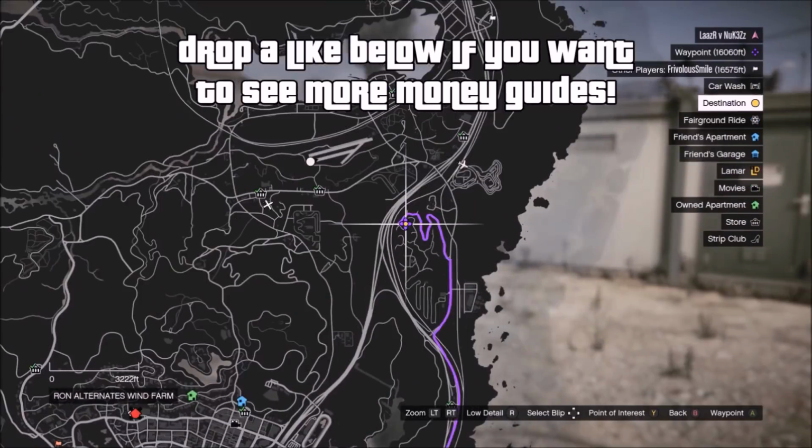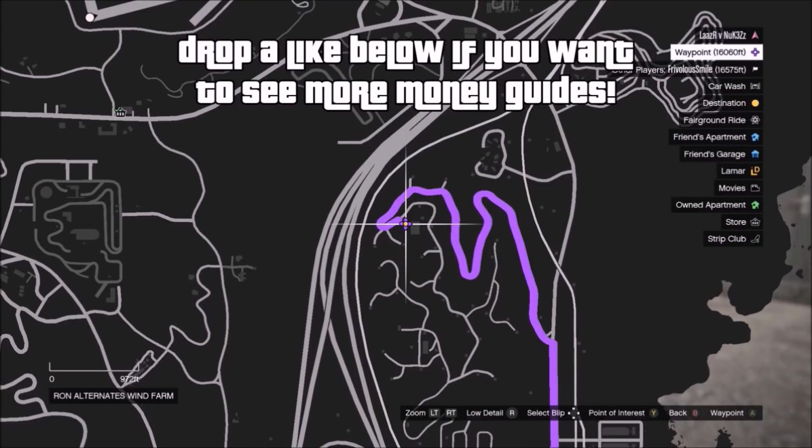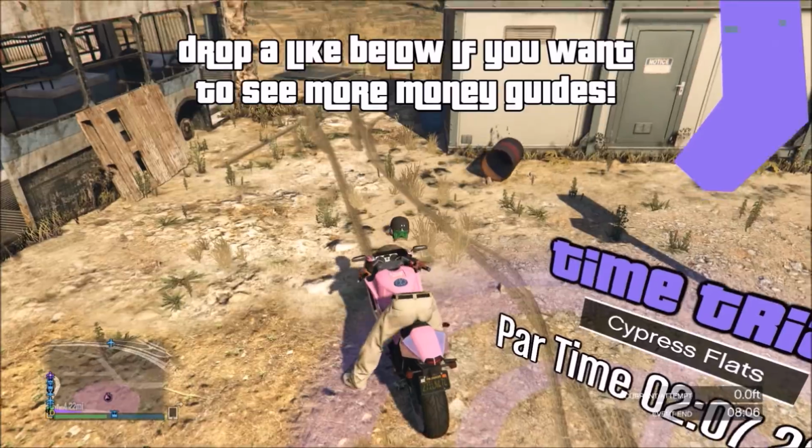So go ahead and set your waypoint, and you guys will notice when I set my waypoint, as you can see, it's directing me down the right side of the highway. However, once we ignore that and go down the way I'm going to show you, you will get back on track with the waypoint, and all you've got to do is follow it from there.